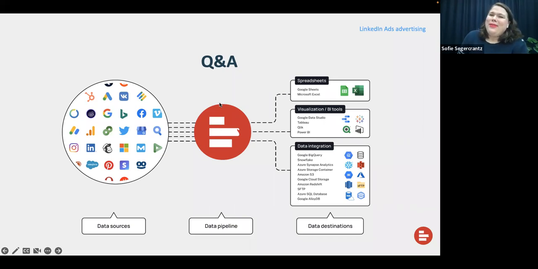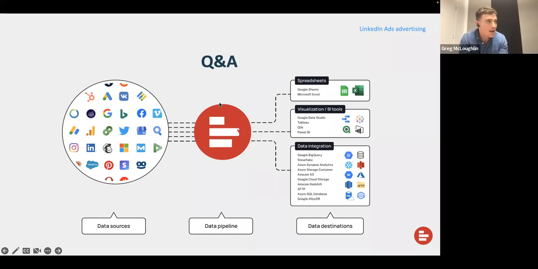I think from Avis is asking, is there ad fatigue with LinkedIn ads that you need to be aware of? Yeah, that's a really good question. What I would say about ad fatigue is just watch your metrics closely. For example, if you notice that your engagement rate is declining, or maybe the cost per lead is increasing, that might be a time to switch up that content.